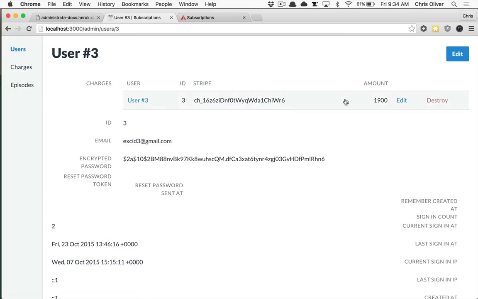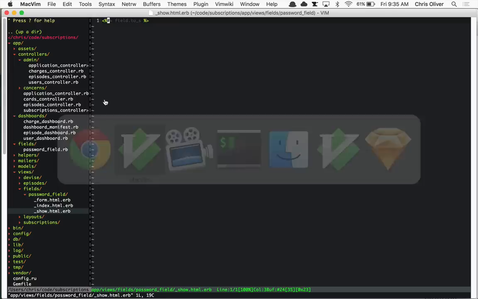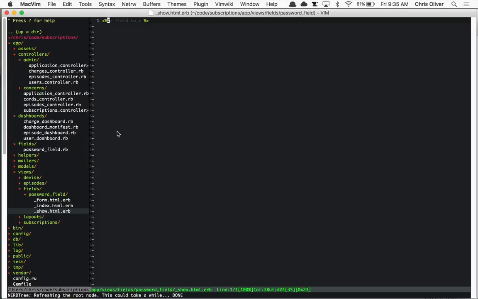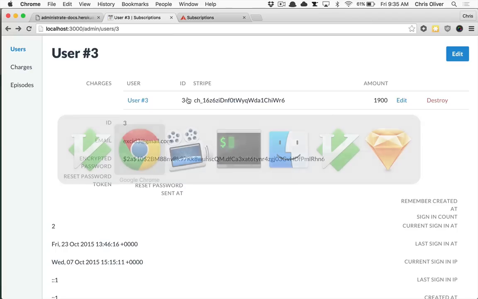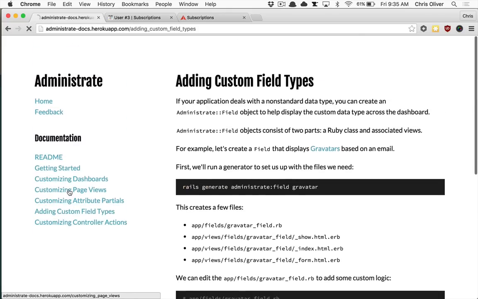So this is pretty nifty, and then also their form is going to be the edit, and it will be the associated ones with an autocomplete like this and all of that. So this is great. It allows you to really quickly generate new field types, which is always a common thing in your applications. And then you have full access to these views if you want to go and customize them. So that is another piece that we can grab.